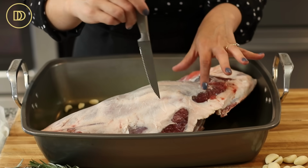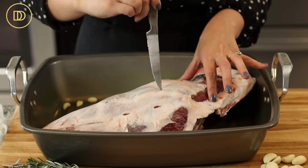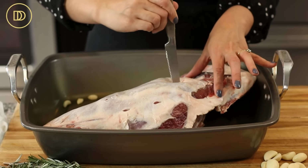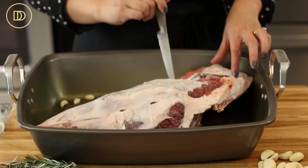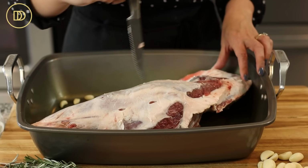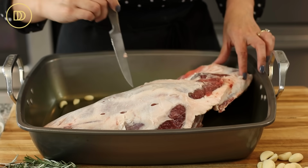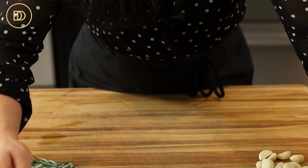And then what you're going to do is with a sharp knife, you're going to cut slits into it because this is going to hold garlic slivers and it's going to add so much flavor. It's also going to help the marinade penetrate through all that lemon and oregano. It's just going to go inside and flavor it, and it's going to be so delicious. Okay, so once you do that, set it aside.